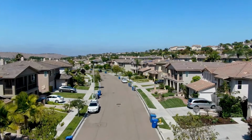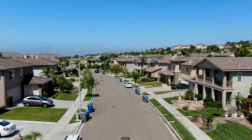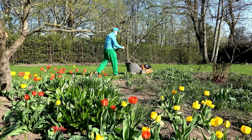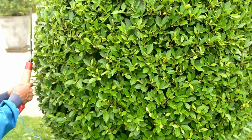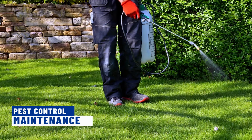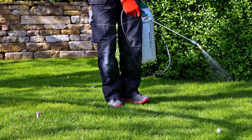But the idea of your neighbors to the left and the right and across the street, their yards look beautiful too because we know that they're going to be mowed regularly and the shrubbery trimmed. Now, knock yourself out in the backyard. They're not going to go back there, so you have a lot of work still that may need to be done, but your front yard is covered. The other benefit to your yard is they have a service that will come out and do periodic pest control maintenance for those little critters that like to play in our grass, like fire ants and the sort.